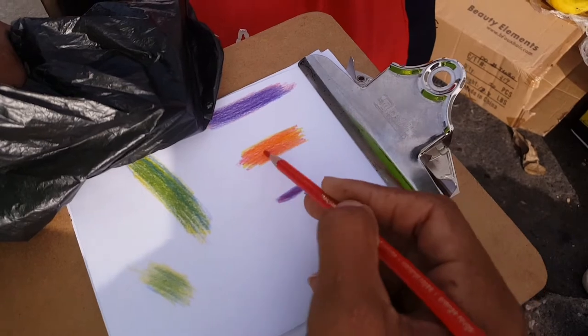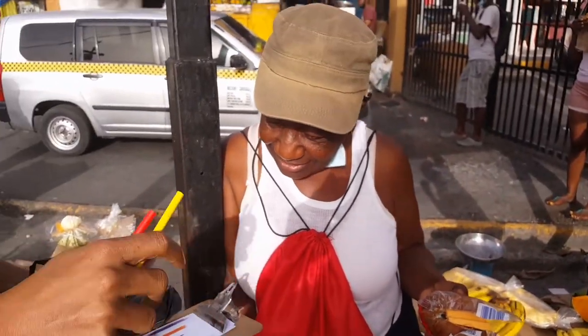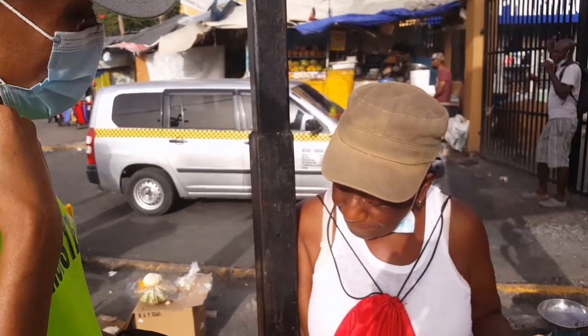Nice. Orange. So next time you go to a paint shop, you know what to look for. If you want to paint the house any color, you can paint it in this, you know what I mean?